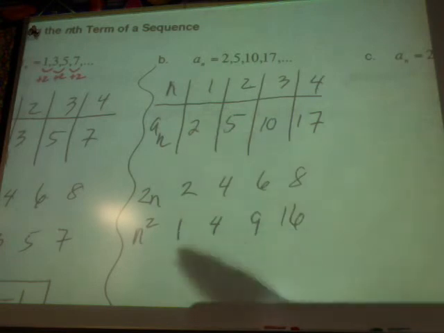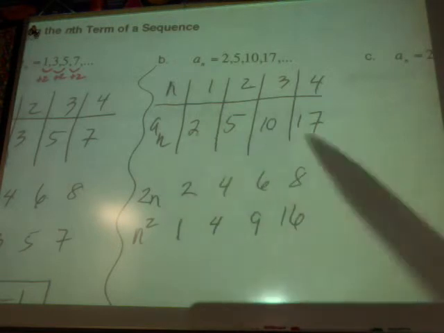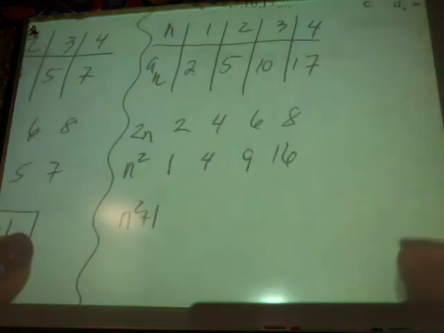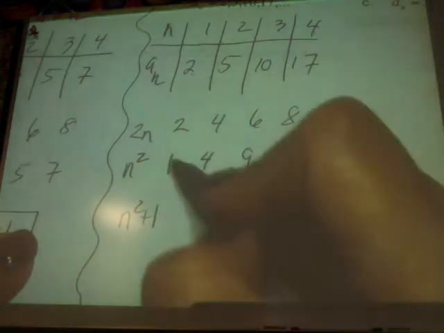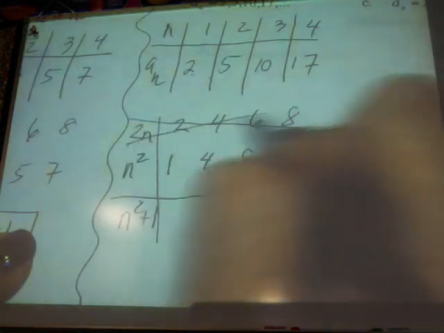So how do I go from n squared back to where I want to be? Plus 1, plus 1, plus 1, plus 1, right? So if we had n squared plus 1, then all we'd end up with is this plus 1. Let me make my chart, and I don't want this one now, so I'm going to cross that one out.